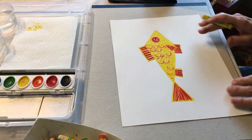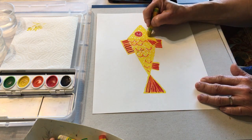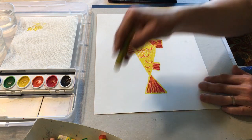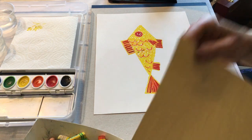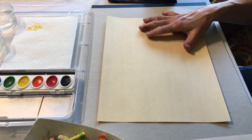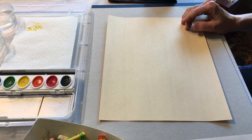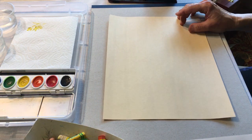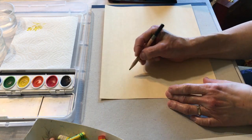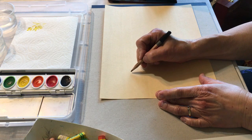All right, so now we've got our fish done this way, and let's go ahead and think about those seaweed shapes again. I was going to use this piece of paper to show you a little bit in more detail how we can draw some of these seaweed shapes. I'm just going to use a pencil so that you can get a good look at what I'm doing.